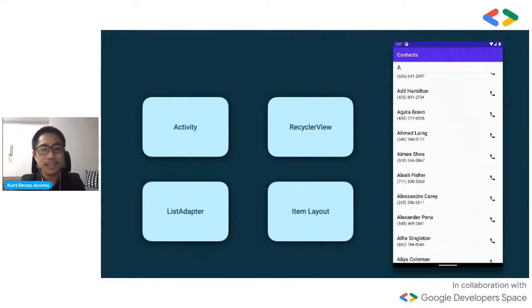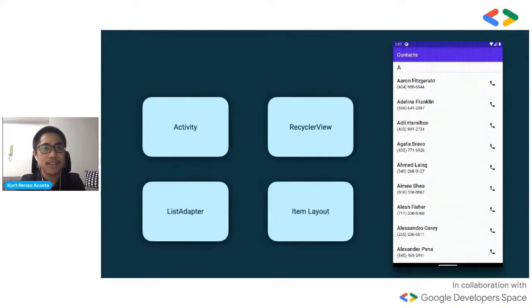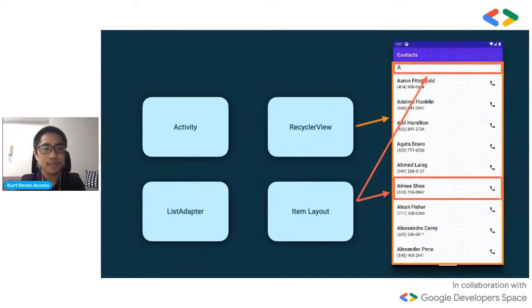first you have to create your item layout. So you have to create your XML layouts. One for the recycler view layout, and then one for your contact item layout, and then one for your header. And then after doing that, you're going to bind them to your activity. And you have to bind your recycler view to your activity. You have to make a list adapter. You have to make sure that your recycler view is bound to your list adapter. You have to make sure your list adapter generates the correct layout depending on the type. And there's just a lot of things that you have to do.